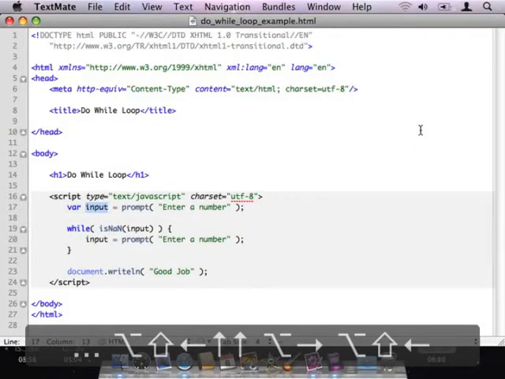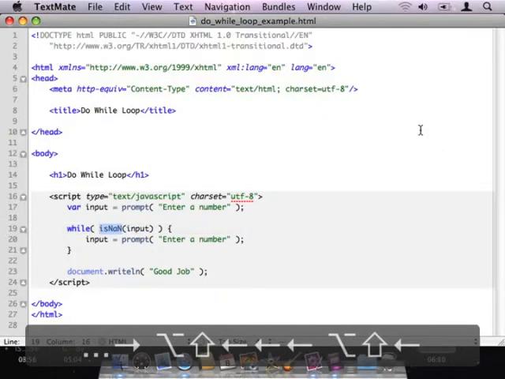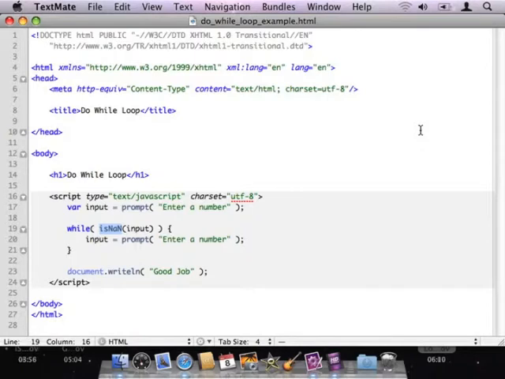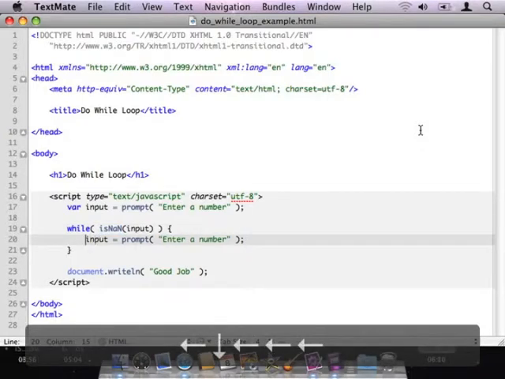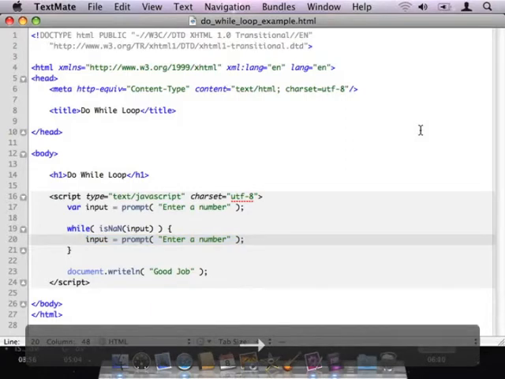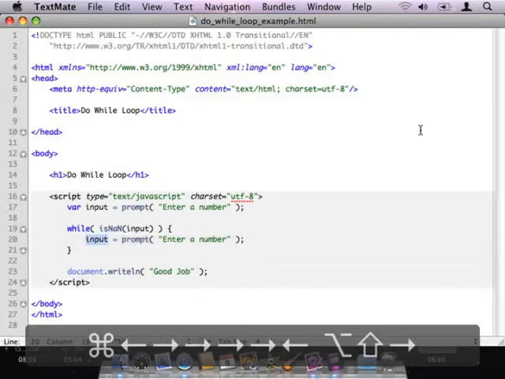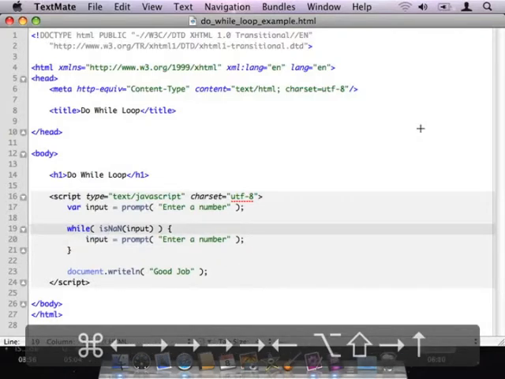So if up here the user types in Bob, then we pass Bob to the isNaN function. isNaN will return true, meaning yes, it's true, that's not a number. So since that would be true, the while loop would run, causing the statement to then execute. So we would again prompt the user, enter a number. So I guess in a way this little script is just checking the user's ability to follow instructions. Eventually, the user will put in an actual number, like 3 for example.